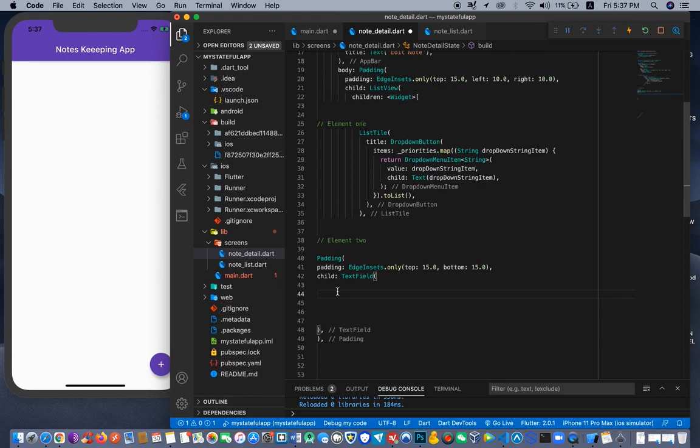Okay, and inside our text field, what are we gonna have? We're gonna have our onChanged value. Okay, because it's a text field, so we need to have a handler inside our text field, and we also need to look at probably a controller for our text field.